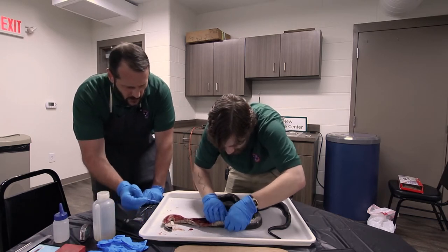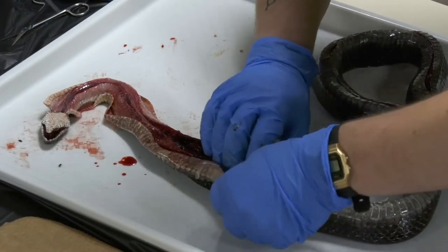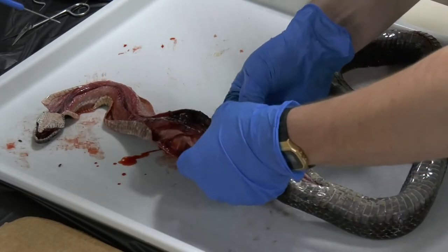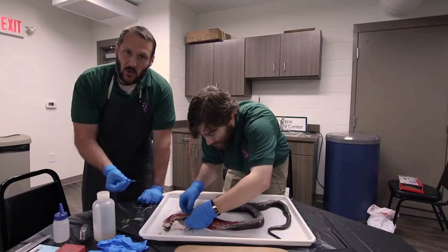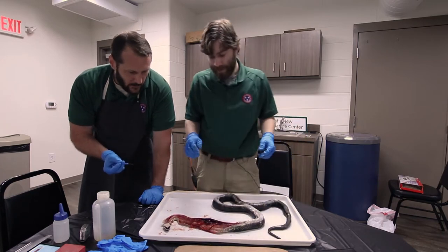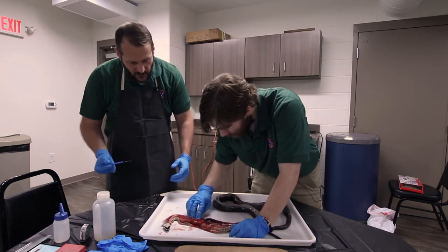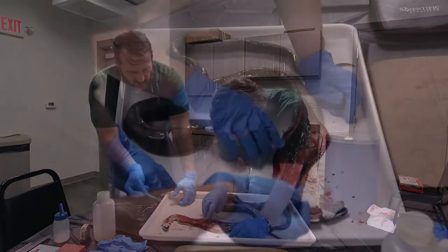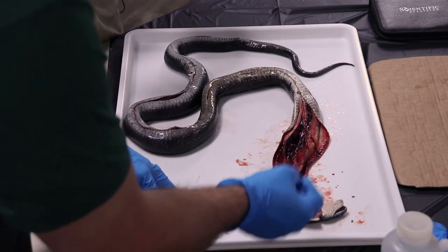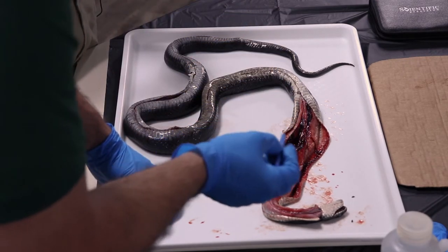As we identify the internal systems of a snake, you really get a sense of how they're put together in terms of where is their neck, where is their body, where is their tail. If we were looking at our pet dog or cat or pretty much any critter on the planet, you can identify those structures right away, because you have external landmarks, arms and legs and ears that help you identify those body sections. On a snake, they don't have external ears. They don't have external arms and legs. But they still have the same major body segments that other animals and especially other vertebrates have.